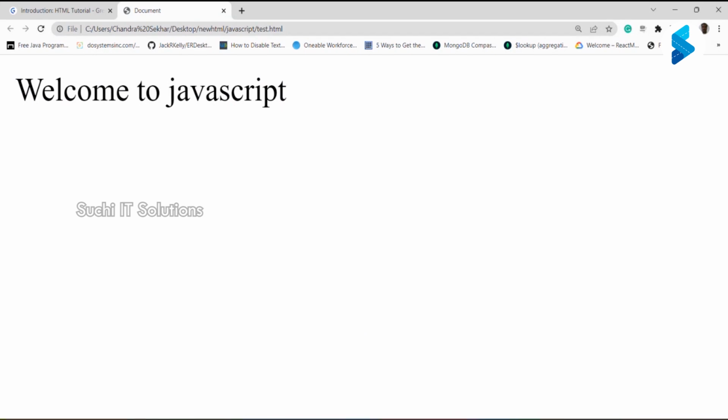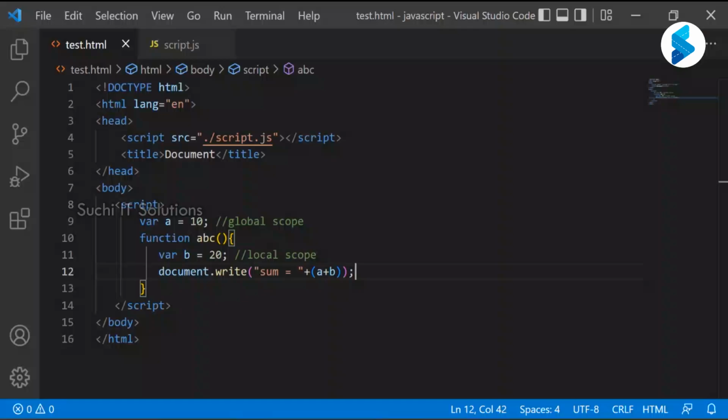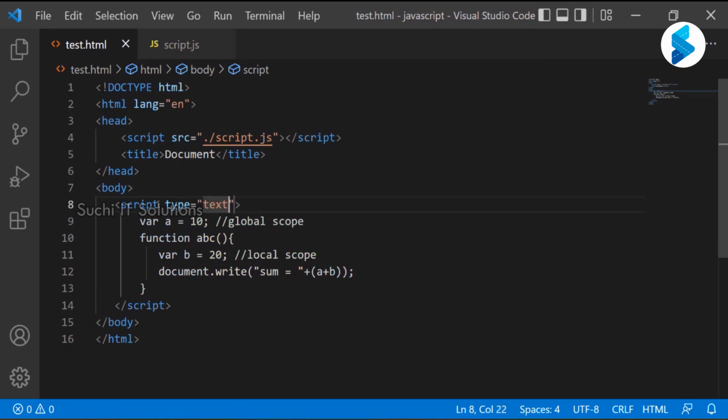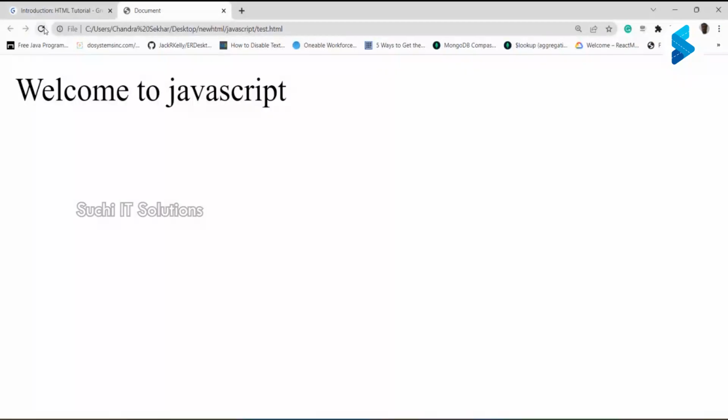So here the important thing is we have not defined the type. We are going to use test.html, test.html level only we are going to write. But here we did not specify the type. Even if I specify the type, what happens? See, JavaScript. You need to understand where it is provided. JavaScript we are going to provide it. Now is it going to work fine or not? Why is it not able to execute?